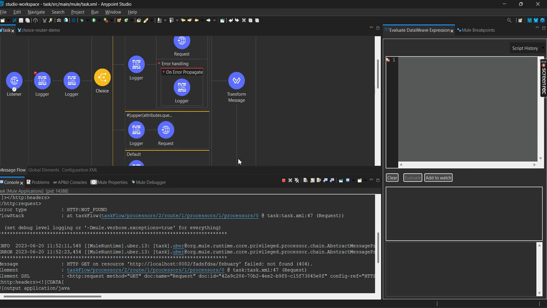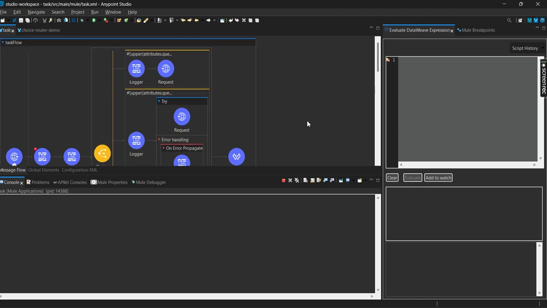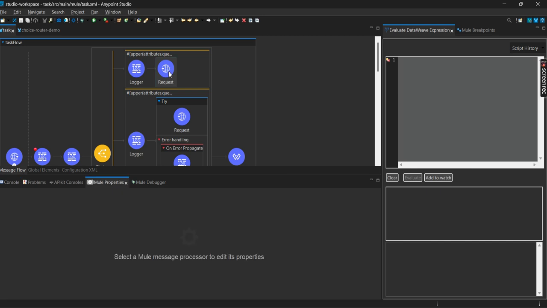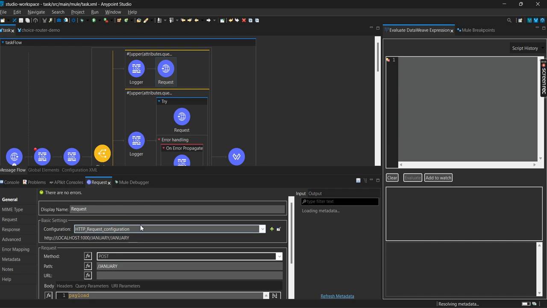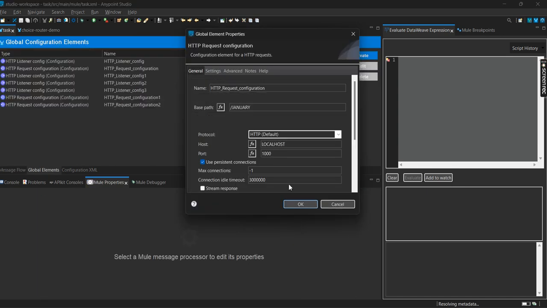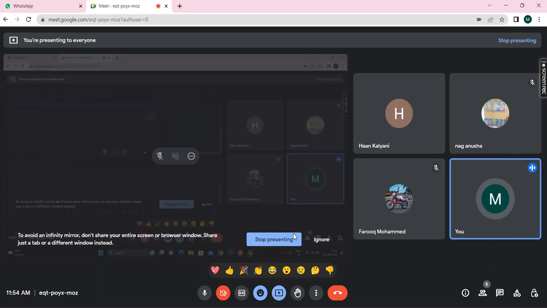Yes. See, many things to learn here that we will discuss. Sir, small doubt. Yeah, please ask me. Sir, we put the wrong path in February, and an error comes. If we pass January, will an error come? Yeah, compulsory. If you have a wrong path, like here I mentioned the path in a wrong manner, right? Yes, the requester has a wrong path. Yeah, if the path is wrong in the January flow.